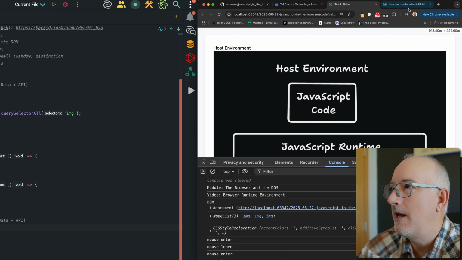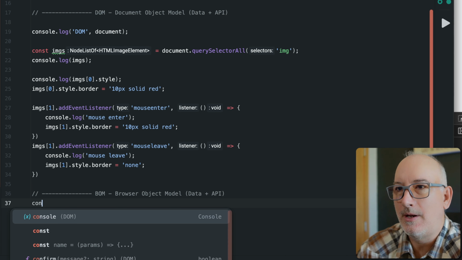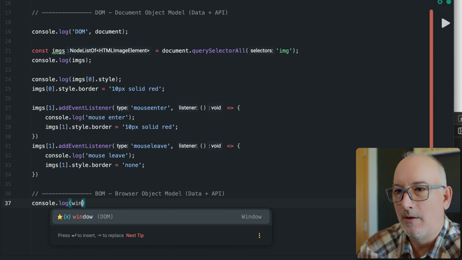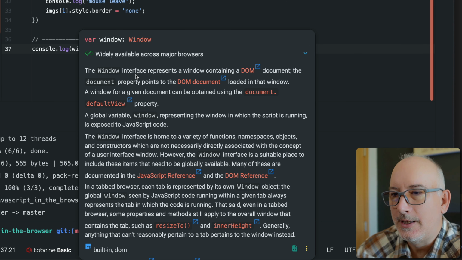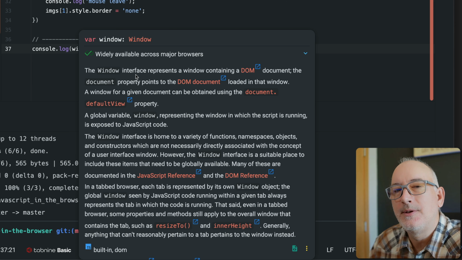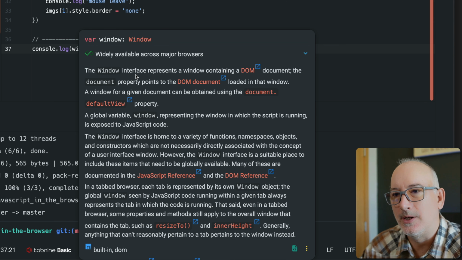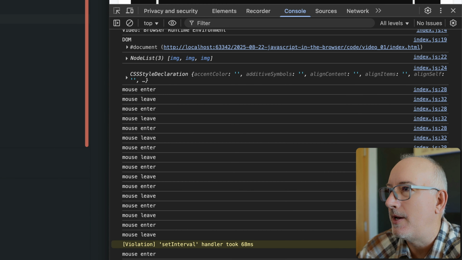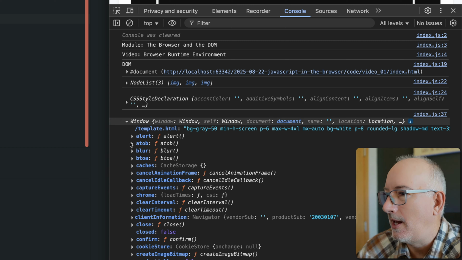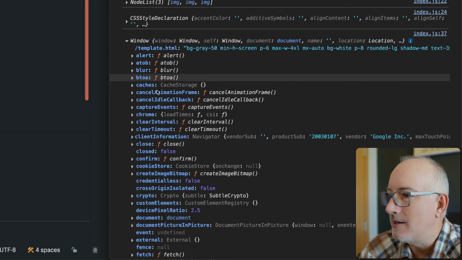So let's close that down. Let's come back to our page here. Let's do this. Down here, I'm going to console log the window. If I hover over this, this is really the higher level abstraction. This actually contains the DOM, the document, but it also provides access to all of those other features that we just saw. So let's go ahead and refresh the page here. So here's this window, and you can see if I scroll down a little bit, here's the document. This is the document that we're just dealing with. But then there's all of these other things too.